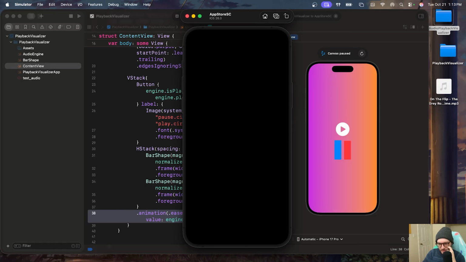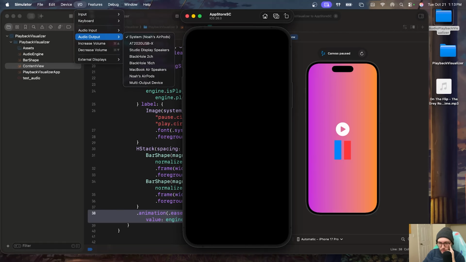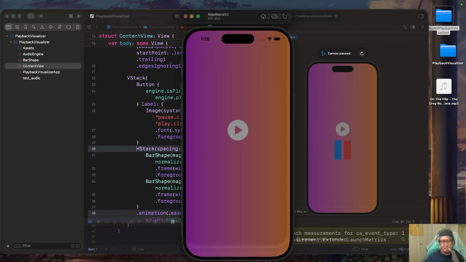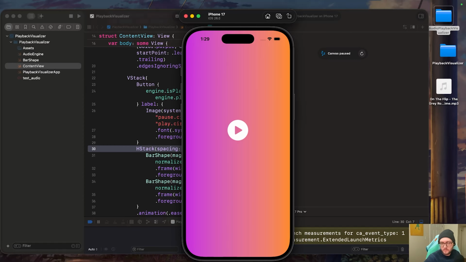Just as a note, as this is loading up, if you open up the simulator and go to I/O, you can go to the audio input as well as output. So I'm going to set mine to be my AirPods, just so when we're practicing or testing, we're making sure it's going to the right stereo. And here we have it on the simulator. Let's go ahead and press play. Might take a second to load sometimes on the simulator, but we can see that we have our bars updating in real time. We can see that as the left and right are changing, they're kind of like hopping up and down, which is pretty cool.